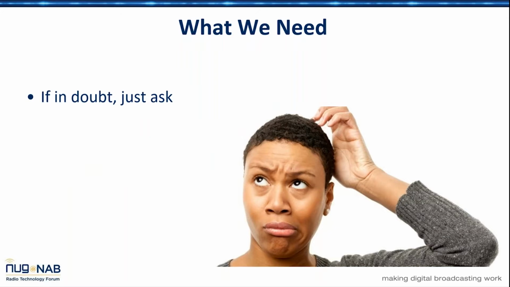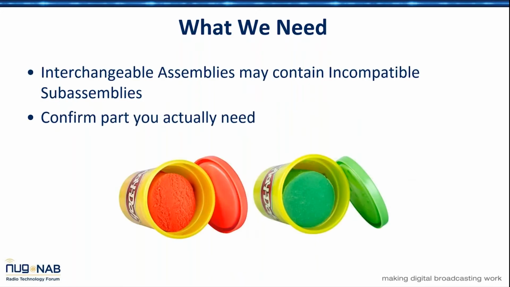Another note on that, interchangeable assemblies might contain incompatible sub-assemblies. So a power module that is just a simple letter revision change might be made up of a bunch of stuff that won't play nicely. NV is kind of notable for that. There's some variants of the PAs. And so while the whole box might be swappable, the guts may not be.